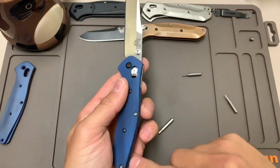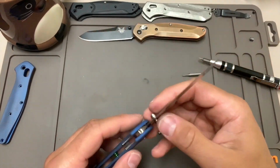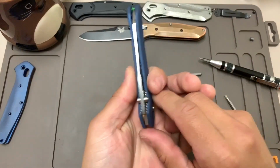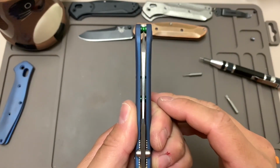So anyway, we've got all 4 of our screws tightened with the driver here. So, I mean, that's pretty much good. So let's just look at centering and stuff here. This knife was pretty well centered before, and it looks pretty good.